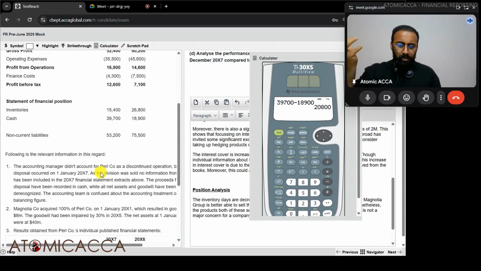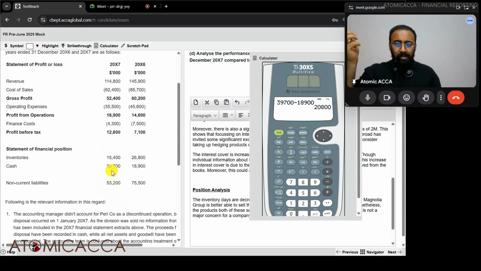But it's not mentioned over here for what purpose. They did not mention anything about the non-current assets, whether they are purchasing some assets. They didn't mention anything about inventory, whether they're stocking up a lot of goods. That is also not there, because inventory you can see that it's going down, so that is also not possible. Non-current liability is decreasing. We don't know exactly what's included within this, but we can partially assume that some of this money could be used to clear off some liability. That could be a reason.